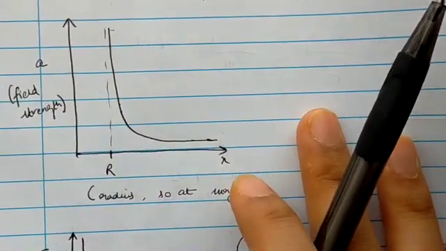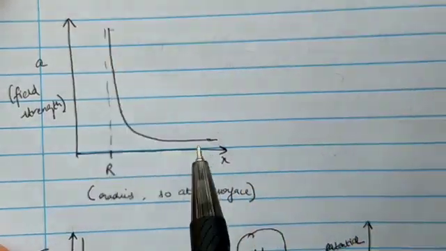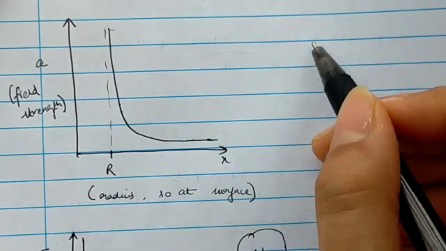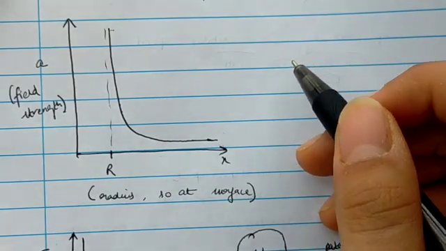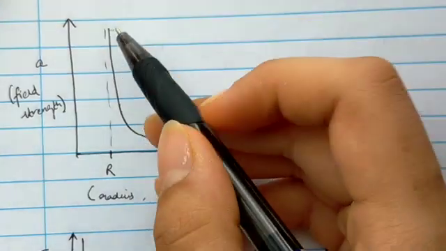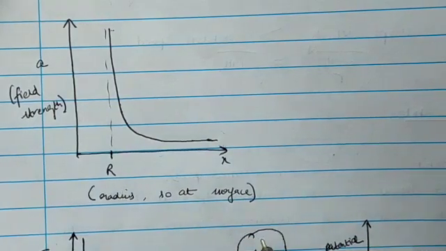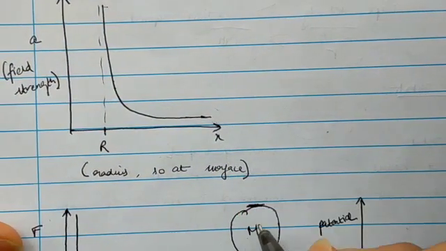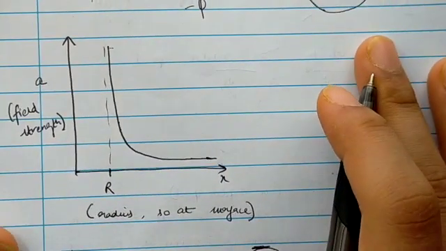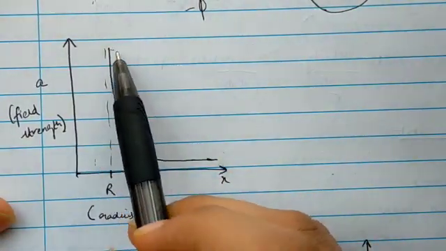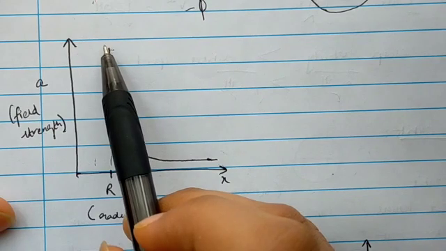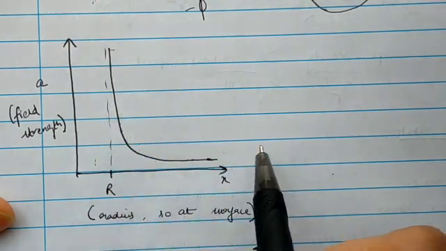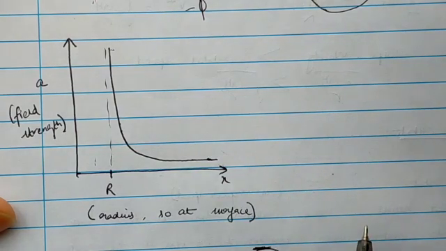And then the last graph we have to look at is the field strength of a singular mass. Again, this is similar to that of the force, except the field strength starts off at the radius, at the surface, because there is no field strength inside the sphere, inside the mass. So it will start off at the radius, and then again decreases as you go further and further away from the mass.